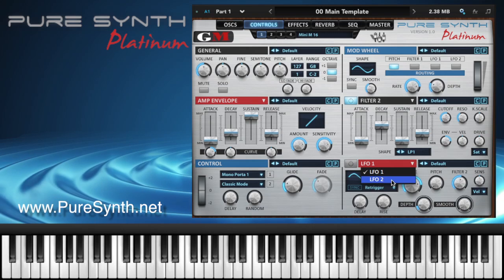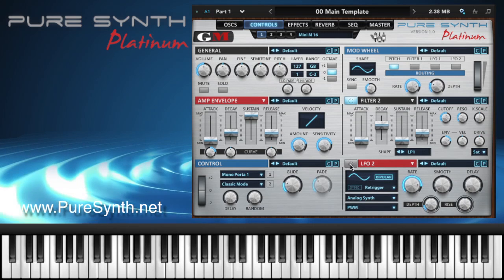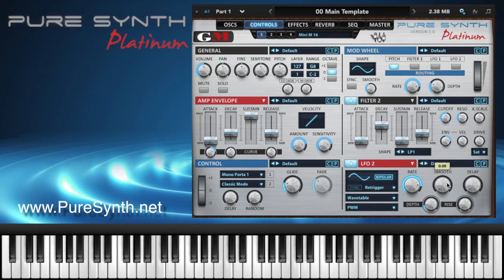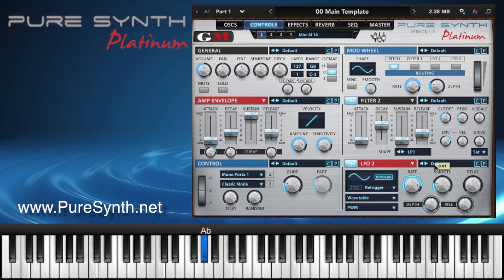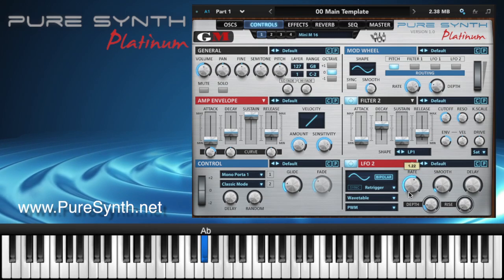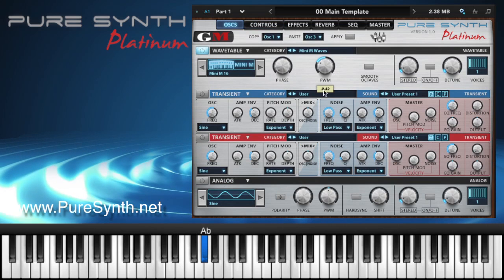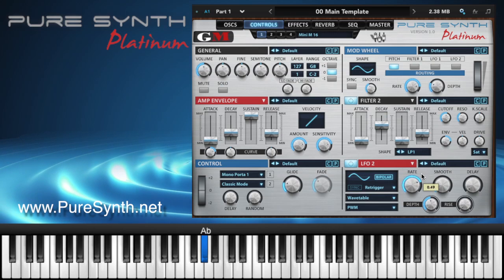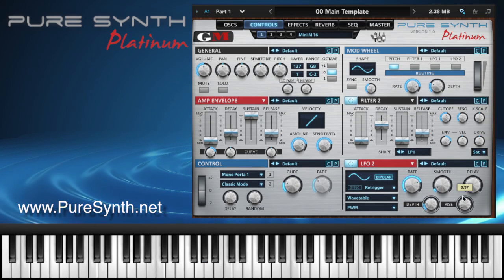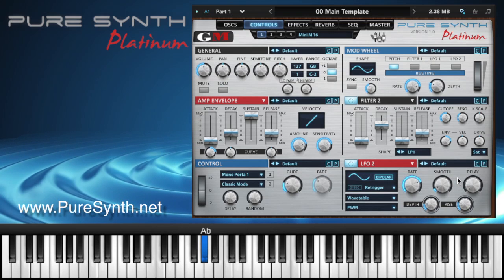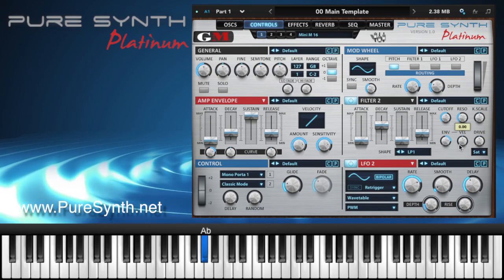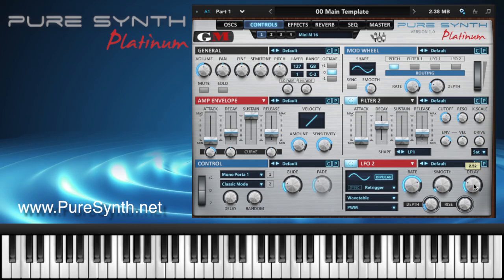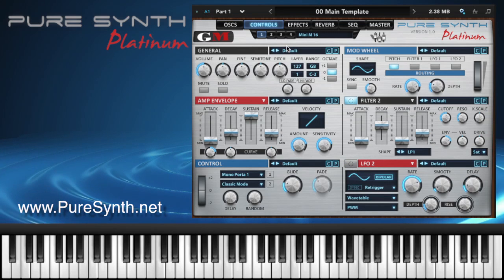Now watch this. I love this LFO2. This LFO2 is a synth LFO that controls the wavetable pulse width modulation. Watch this. And we have the rise that can rise, and then delay. There we go. All right, we're just going over this stuff really quick just to give you a feel.